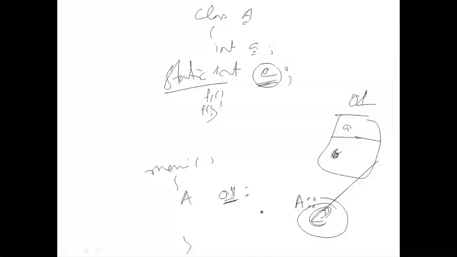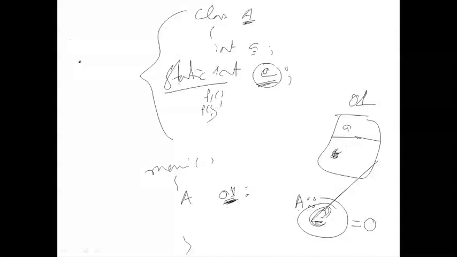So this is called a static data member. The characteristic is that when the class and the variable are created, and the first object is initialized, that is, when we try to create the object of class A, the static variable will be initialized to 0. No further initialization will be possible, and every object can manipulate this with the help of a function, and this will be static in nature.